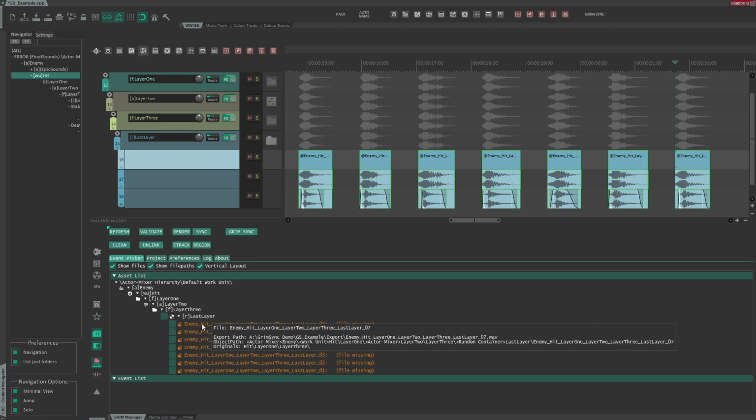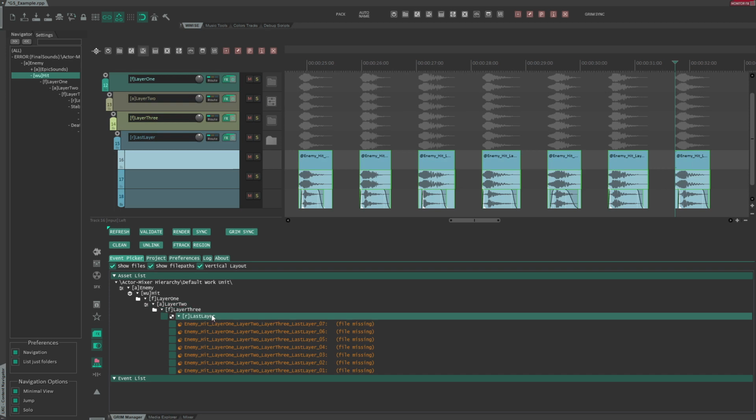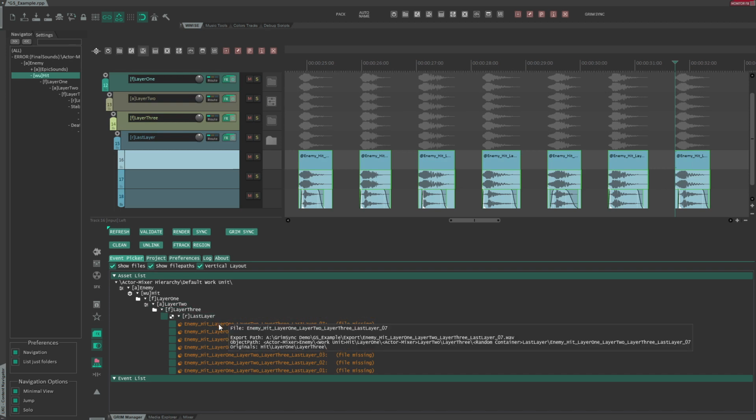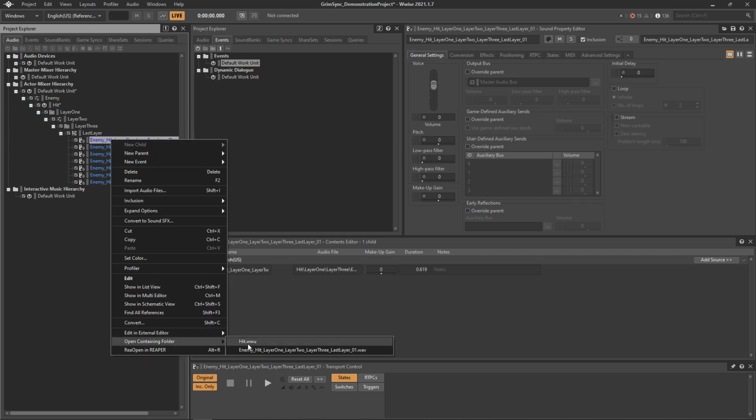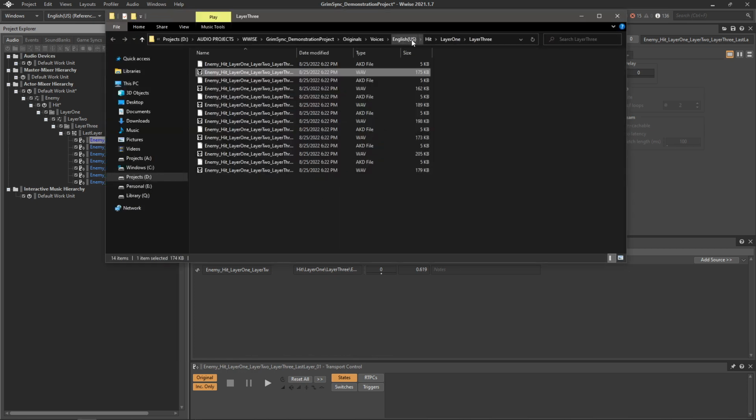Let's see. Originals, Hit, Layer 1 and Layer 3. Hit is a work unit, Layer 1 is a folder, Layer 3 is also a folder, so these will be created in this. This allows you to define some structure in Wwise and at the same time define structure in originals. Let's test this and see if it works. We're still doing voices, but okay. If we open the file, we can see that we have Hit, Layer 1, Layer 3. So we created all these as a dynamic originals path.